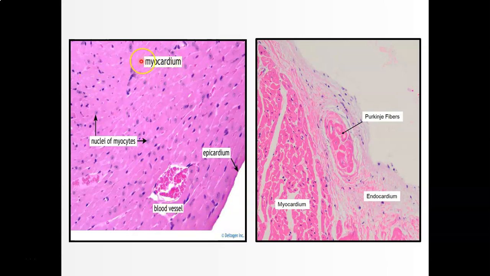Here you will find the myocardium. It is the connective tissue that contains the whole cardiac muscle running in different directions: longitudinal, transverse, and oblique, forming one syncytium, acting as one syncytium to pump blood, of course. Here you may find the endocardium, also formed of simple squamous epithelium that lines the wall of the atria, ventricle, septa, and valves.